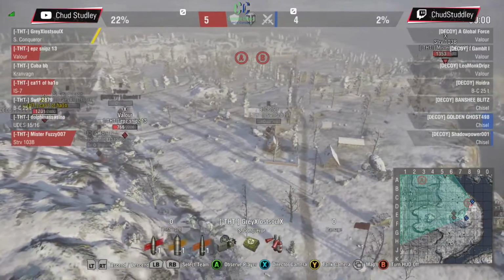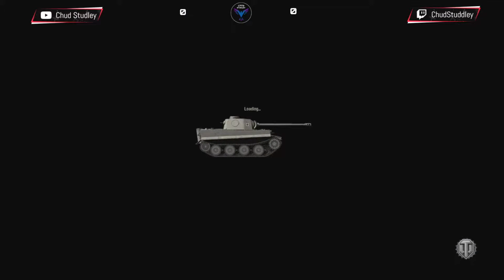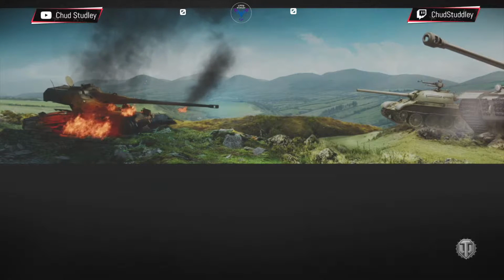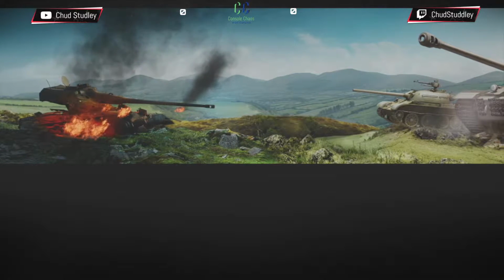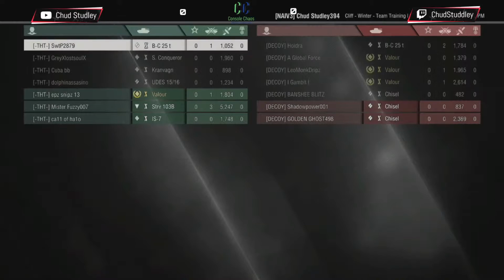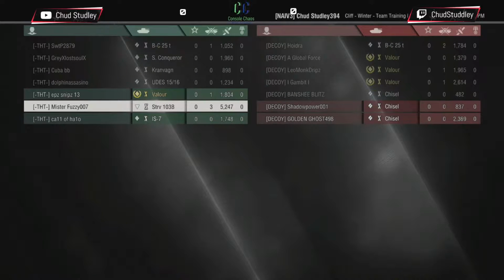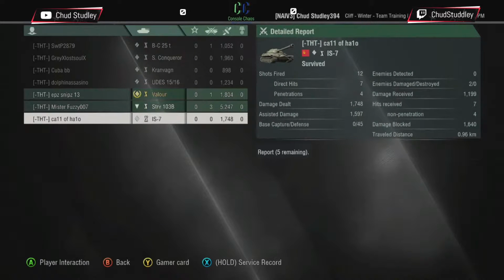THT gets the cap, and they won on time. I wasn't even paying attention at the time. My bad. THT bringing that game back, really well played. I did not keep up with the comeback there. Yeah, Sturv doing 5K, just farming away. I thought the IS-7 would do a little bit more than I thought.